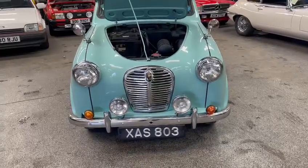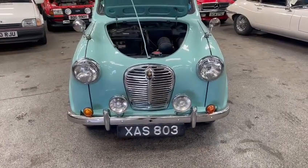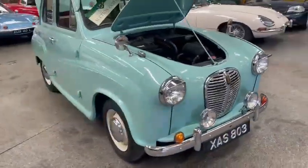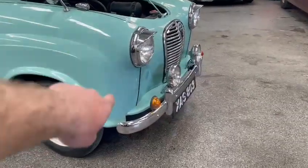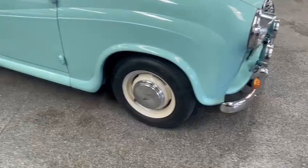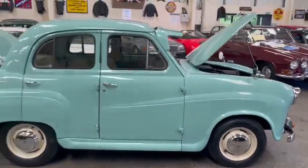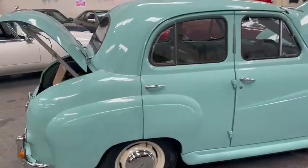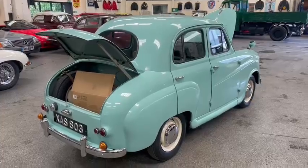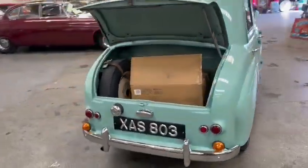Good chrome working things around the front, lovely grille, nice period lights — spotlights and headlights, surrounds and things — all really good. Good plate on there as well. She's had a bit of a blow-over on this front wing there, you can maybe just pick up the colour change, and again just had the arches done and things. So it's not perfect by any means, but it is a very bright little car, looks very good — take it straight to shows, certainly wouldn't disgrace itself. Real bonnie little thing, just looks really bright.